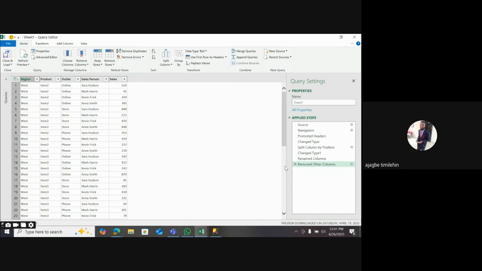Are you following me? So I click on choose column to give you this. There are situations where you may have plenty of columns in your data set, and you may want to remove some and focus on the data you actually need for your analysis. You can use choose column.